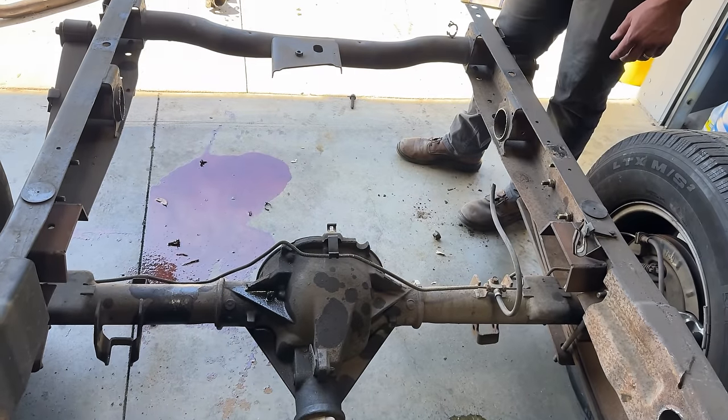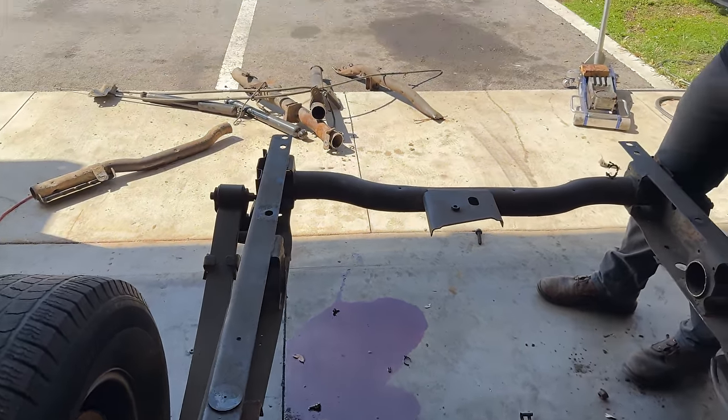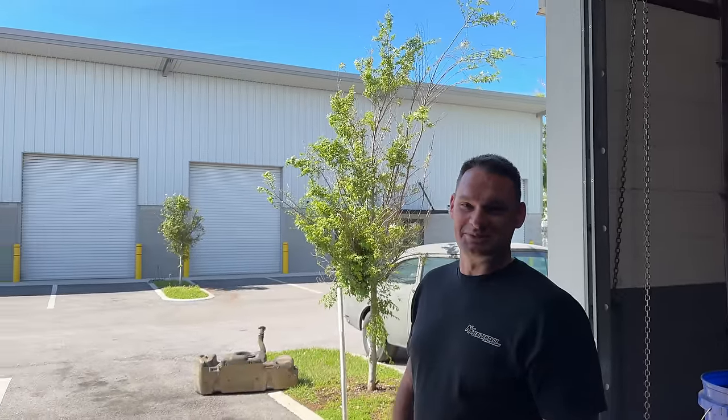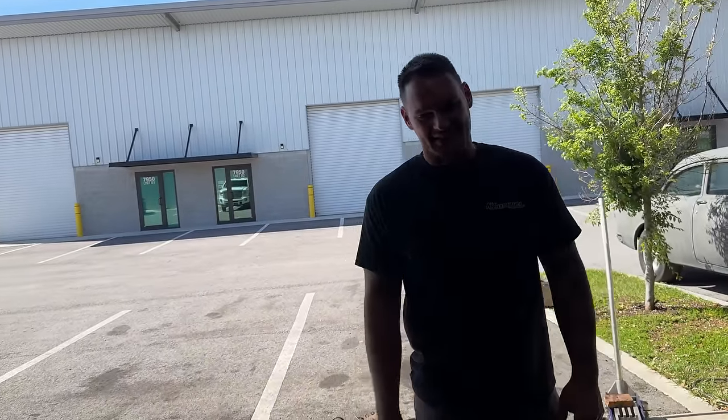We need a housing, so we can swap this one out. We'll leave this one for now, and then we'll just take the whole leaf and everything, roll that out of the way. Really, you need to figure out if you're keeping the leaf springs or whatever. I'm just going to keep the leaf springs. I just want to do this quick and not waste much time. Hey, I like that idea.